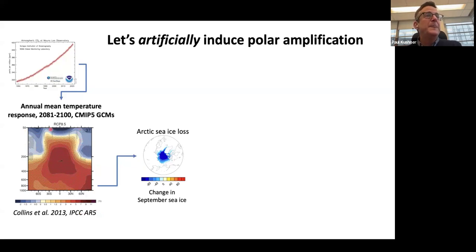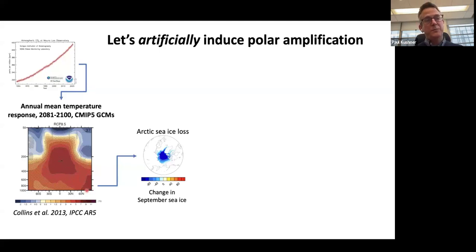So we have cooling, stratospheric cooling, tropospheric warming, amplified Arctic warming, a little bit of warming in the Antarctic, and tropical warming. And from this, we run the model. This is what I call a free running coupled ocean atmosphere model or system model. And from that, we extract the sea ice from it.